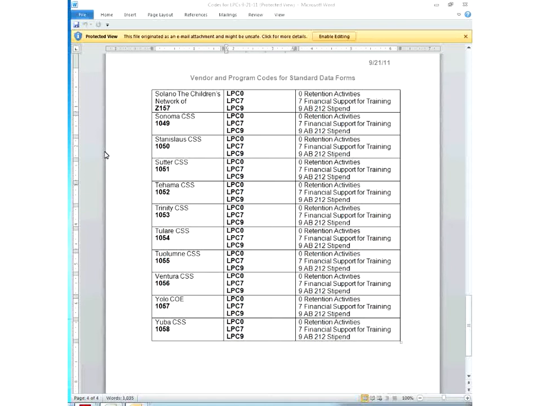The retention work is anything that you're doing with the individual, whereas the AB 212 stipend is actually dollars going to the individual. So you can think of 0 as your work with a person, and the 9 always implies that there were dollars going to that person.